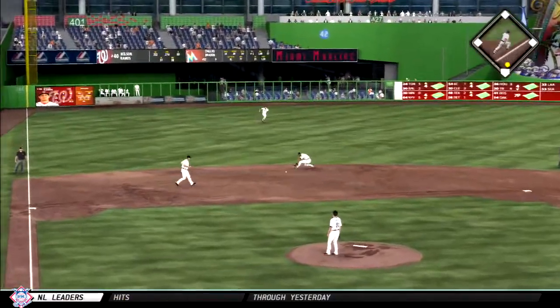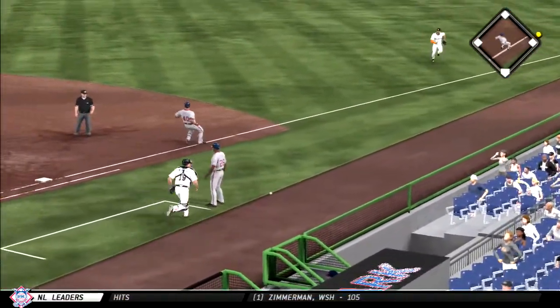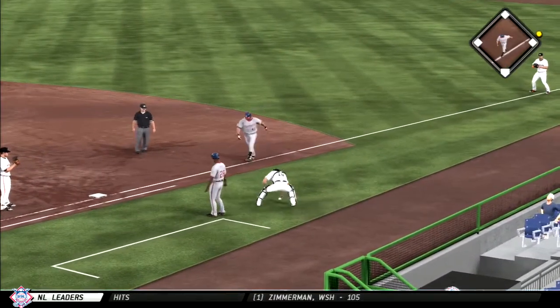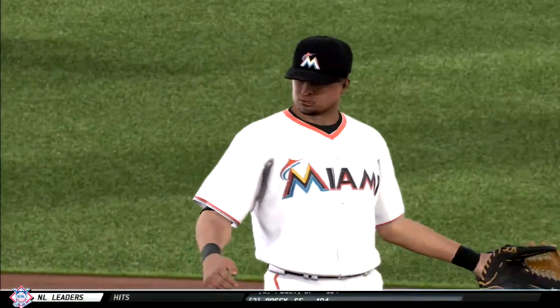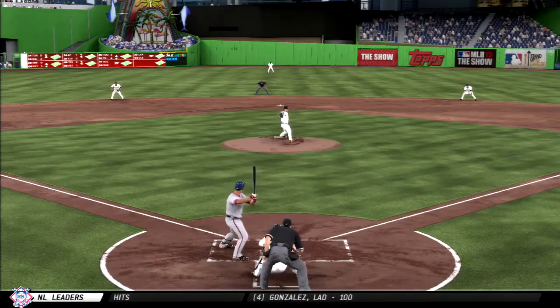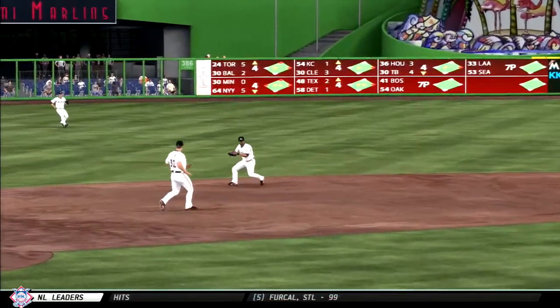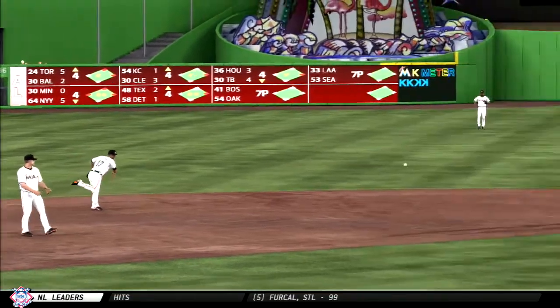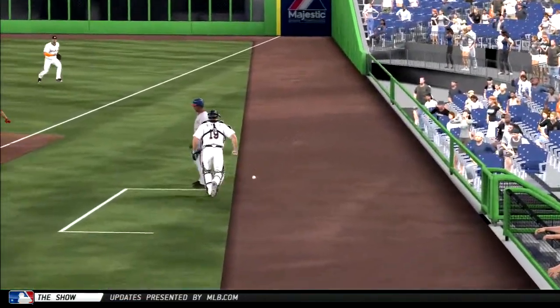On the ground is short. And a wild throw there as he tried for the backhand, but it got right by him. Fortunately, the catcher is there to back things up, so there'll be no advance, but that was not at all good. I don't know if there's anything really to pinpoint about this play. It might have been one of those where he never really got a good grip on the baseball, and he winds up kind of throwing a sinker across the diamond to first base, and it skips right on by.